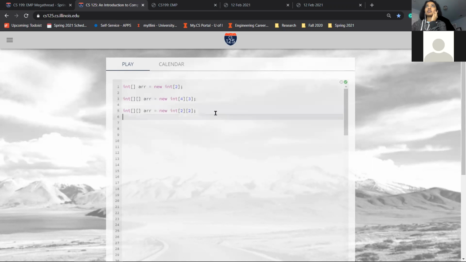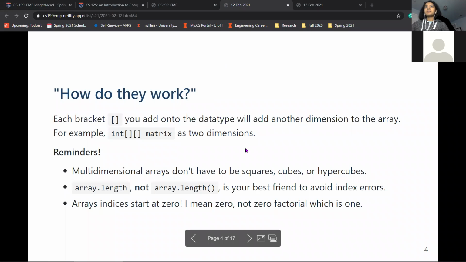Okay, and then of course remember that you want to figure out the array's length by doing array length, and so forth, not array dot length like this, because this is for arrays, and this is for strings. Always remember that. And array indices start with 0, just like everything else in Java, pretty much.